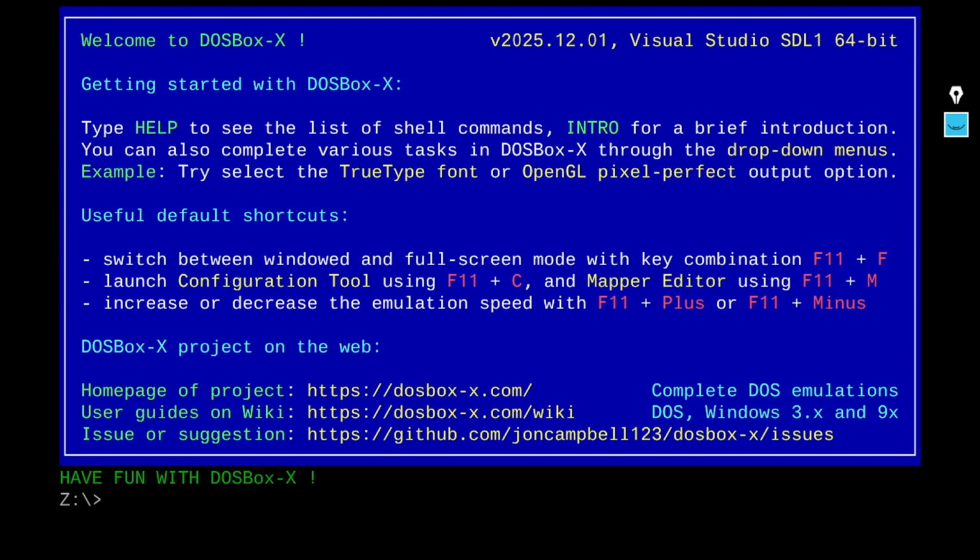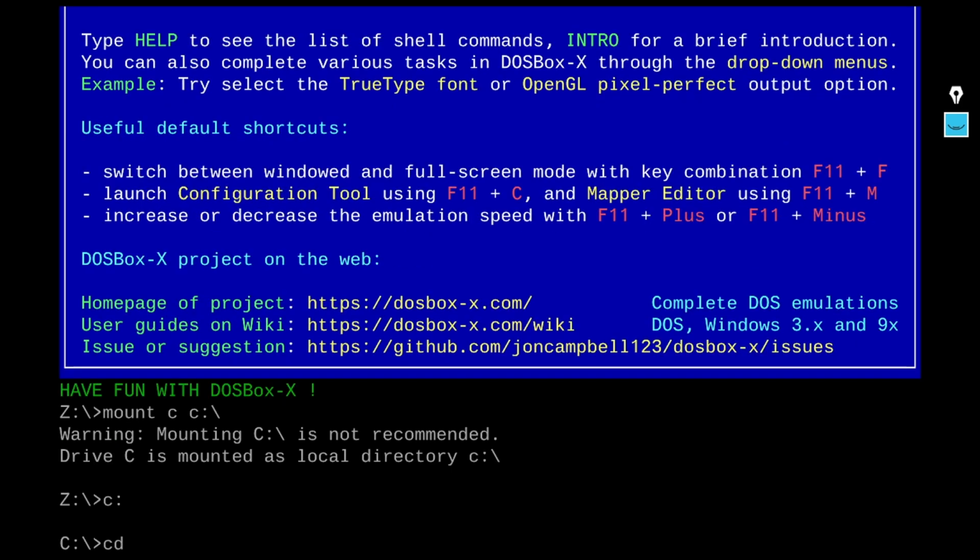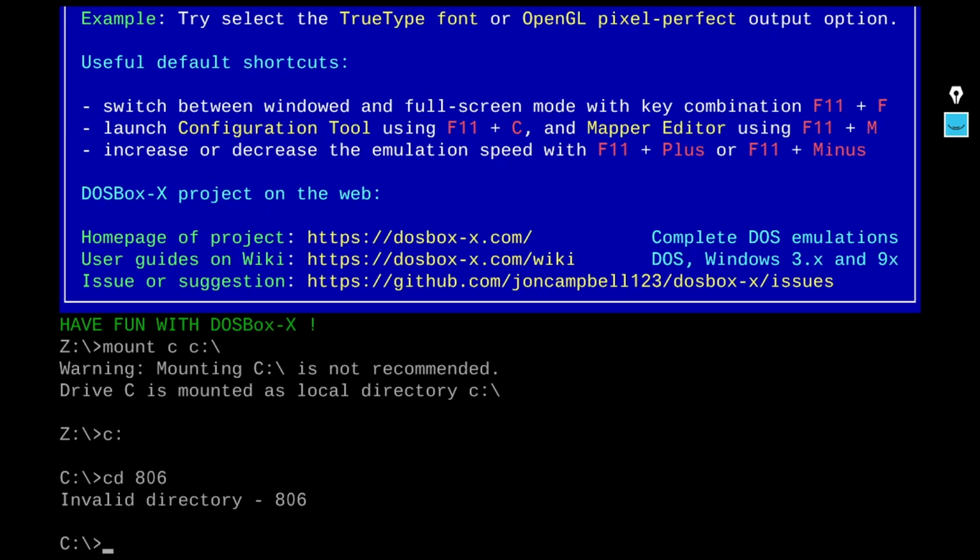When you enter it, oh, I believe it has rebooted itself. Okay. So let me see this. Now CD to 8086.